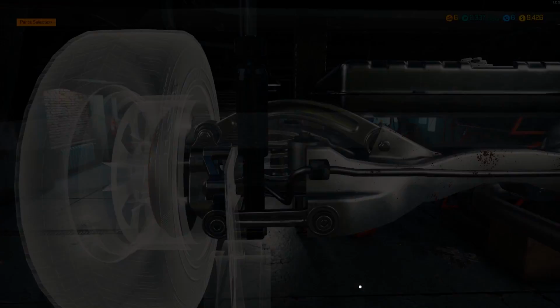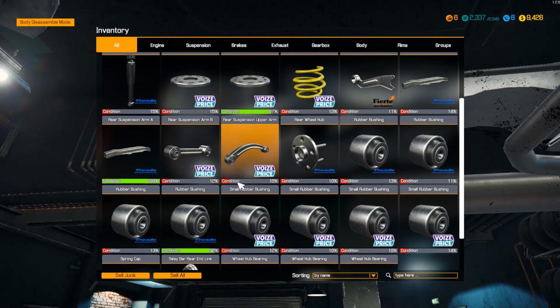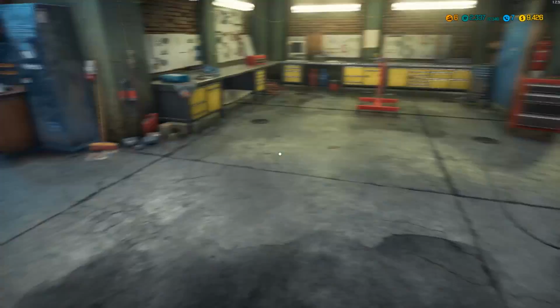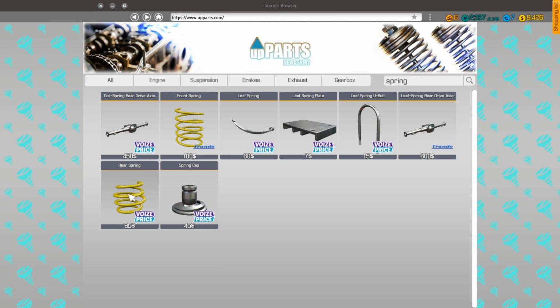I was about to start talking about how I'm oh so clever so I don't buy the wrong parts anymore. I bought a rear suspension arm A. Well, we'll keep that because that's in good nick. I need just a rear suspension arm, right? And we want a rear spring while we're at it. Yes, we do.